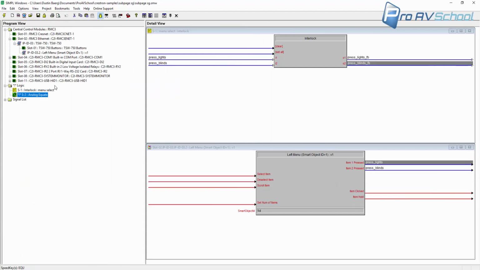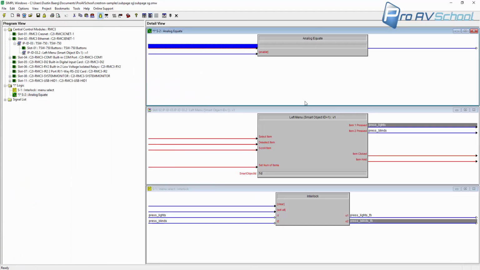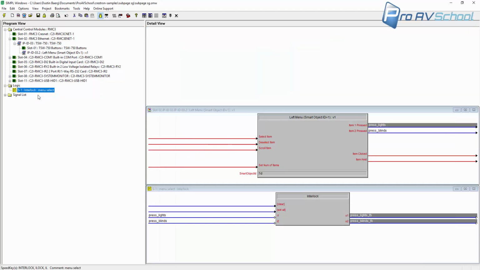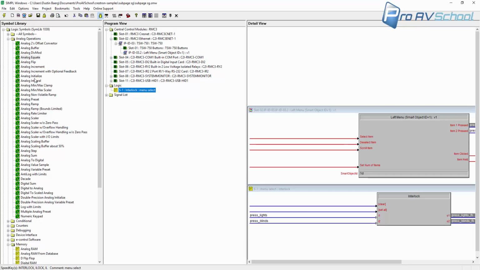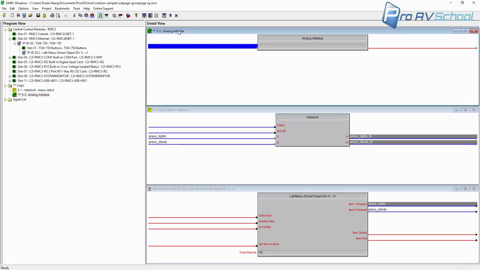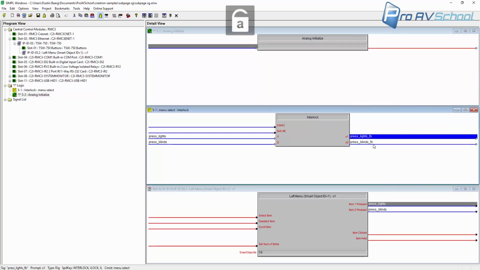This basically generates an analog value based on the digital signal. So I'm going to put these on, actually sorry, I want an analog initialize. Equate goes the other way. It will take an analog value and give you different digital values. Initialize takes digital values and gives you an analog, which is what we want.